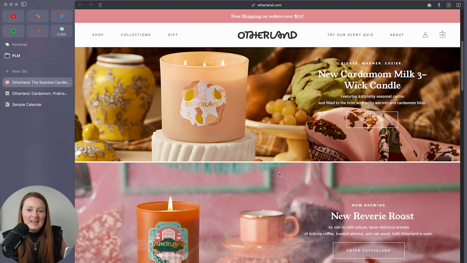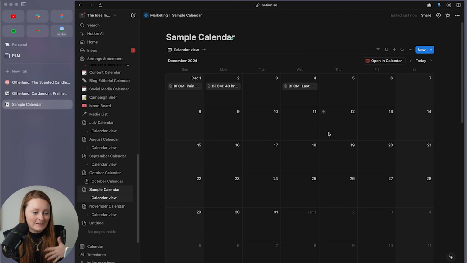So when thinking of kicking off their calendar, for this one we're looking at December. You can see here I have a sample calendar, and we have some Black Friday, Cyber Monday stuff that's maybe ending here, which, if you want access to this calendar, you might miss it, but in the idea inbox, I outlined an entire November calendar for our members. But for this, let's say we are well into December now, and we are looking to get things back into motion.